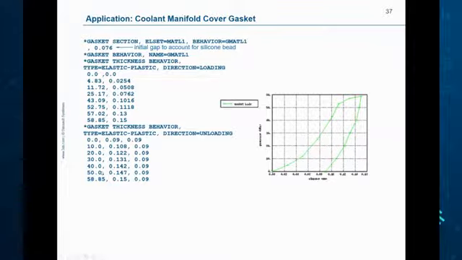Now, this point here is also on the loading curve. We only have one unloading curve, and so if we unload in between, Abaqus will interpolate. Gasket behaviors, I believe, are extrapolated on the loading side.